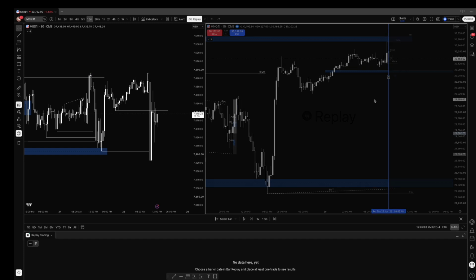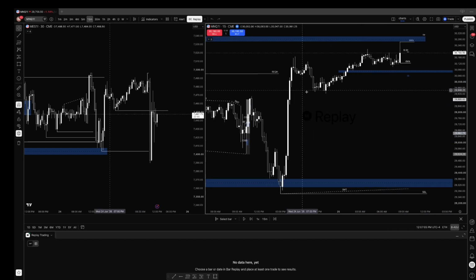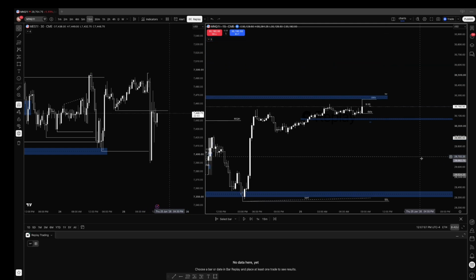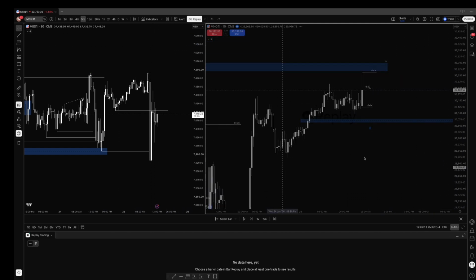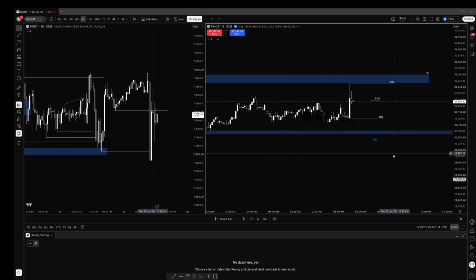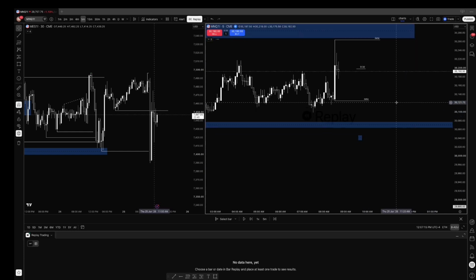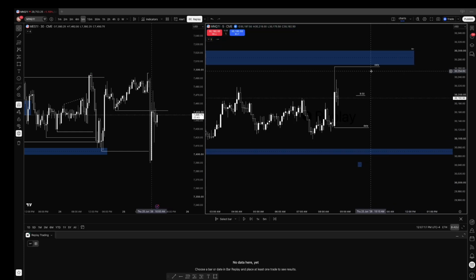So I'll just go post 8:30. All right, so at 8:30 we had the data highs and data lows put in. Go on the 5 minute, show you that. So yeah, we had the data highs and data lows. Data highs above it had a 1 hour FVG. It was also nested in a 4 hour.